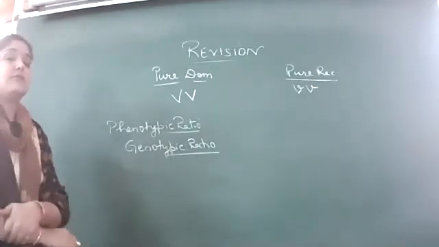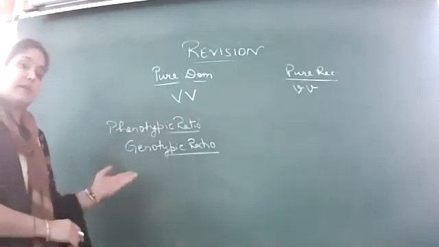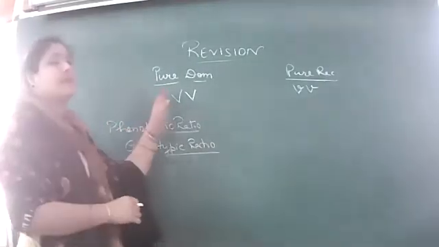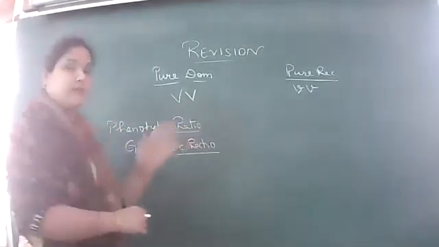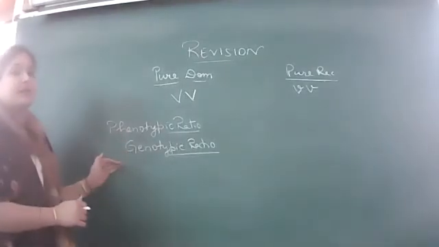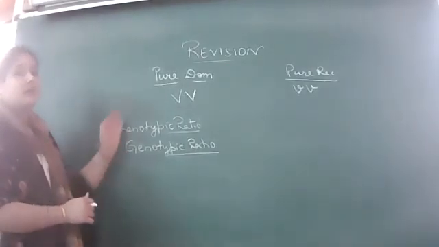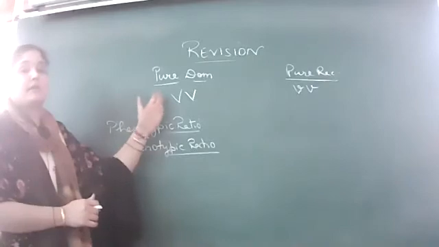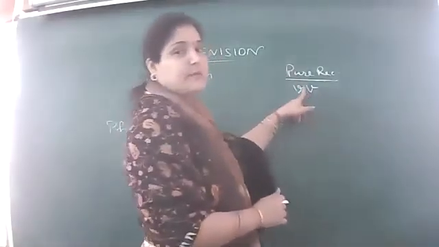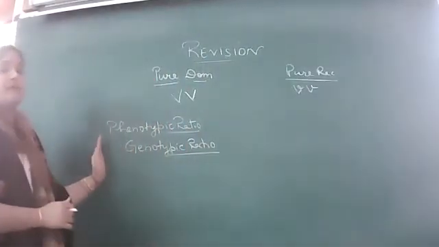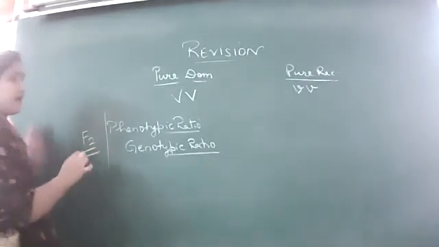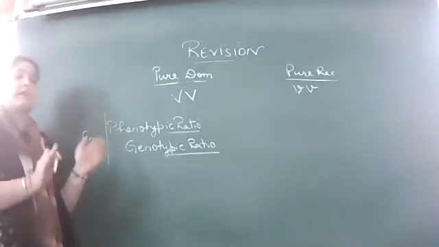I gave you the question to construct the cross and then provide these ratios. If simply you say that there was a cross made between these two parents, pure for the violet, pure for their flower color, what will be the possible phenotypic and genotypic ratios? The cross is the same as that of capital T, small t. Here we took capital T for the law of segregation, and here we took small t. And we provided for the F2 generation a fixed ratio that will remain the same for all the characters.